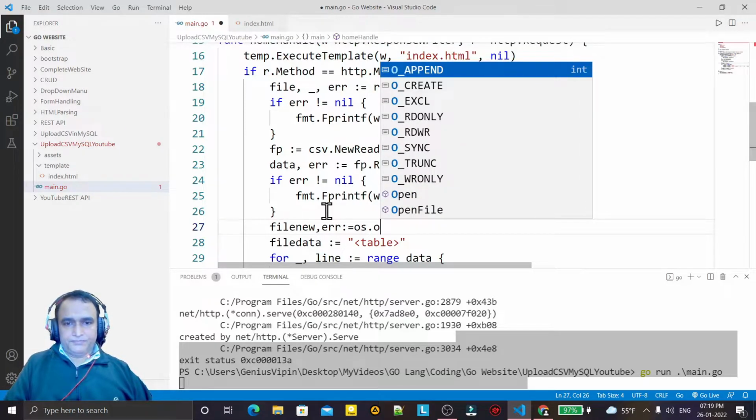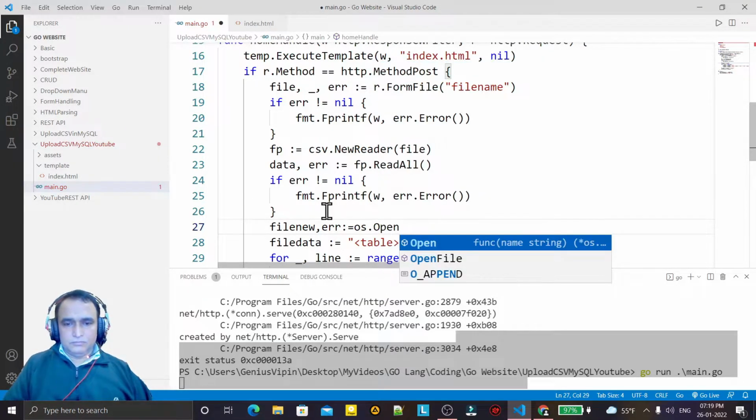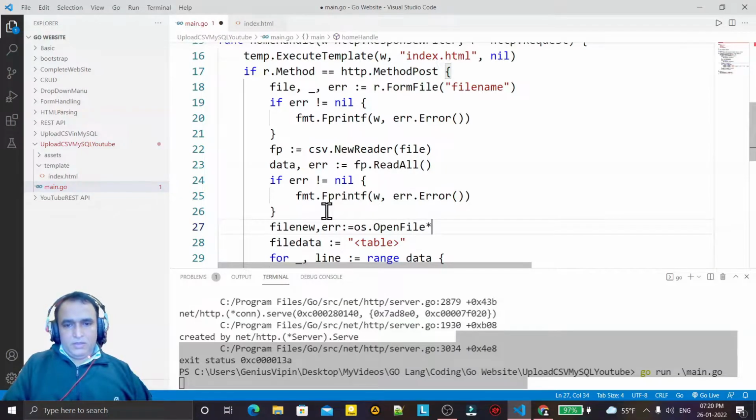os.OpenFile, and here I say that file would be in the assets directory, and here I will have a file name.